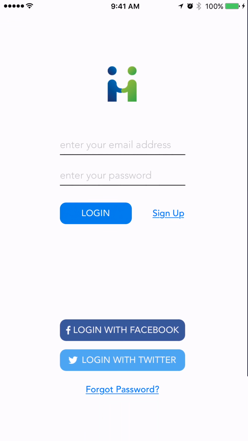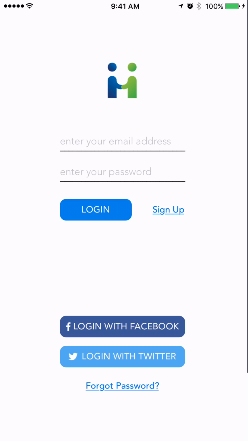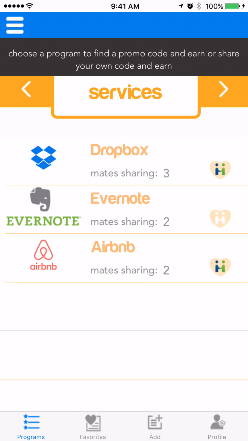Log out actually does work, so let me click on log out. You see it does log you out of the app. Click on Twitter to get back in. It's my favorite one. Now this screen, there's a lot that's changed on this one too.